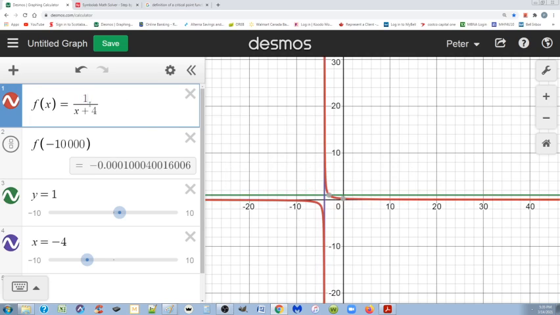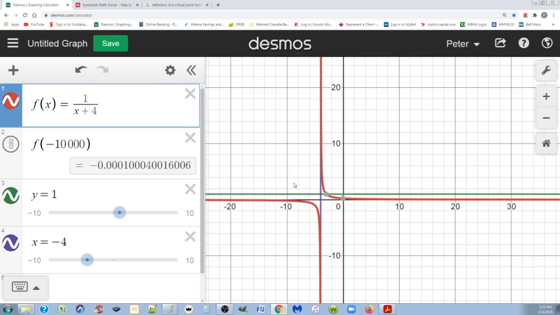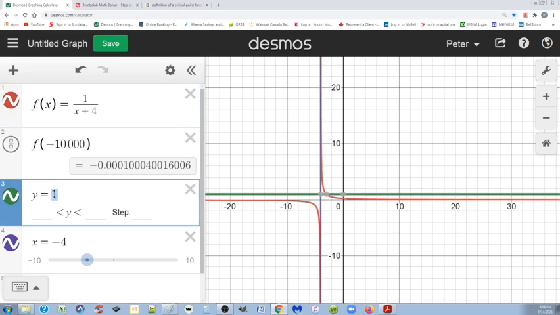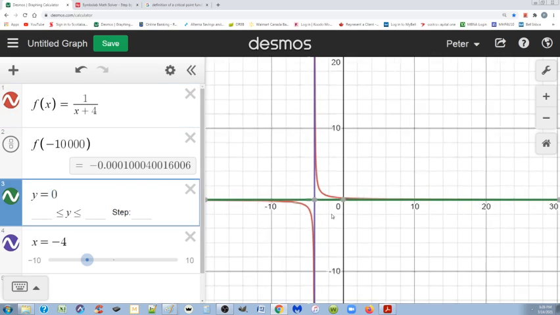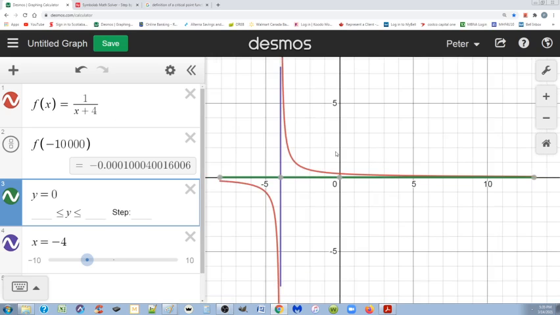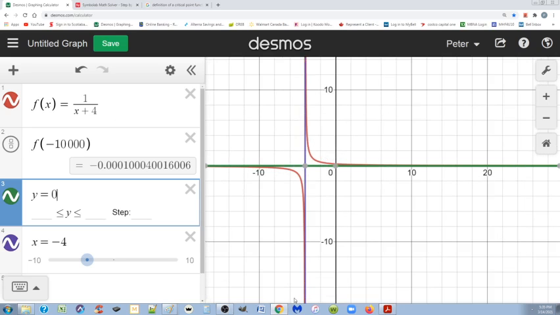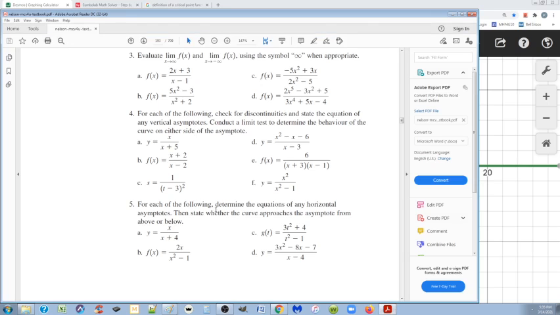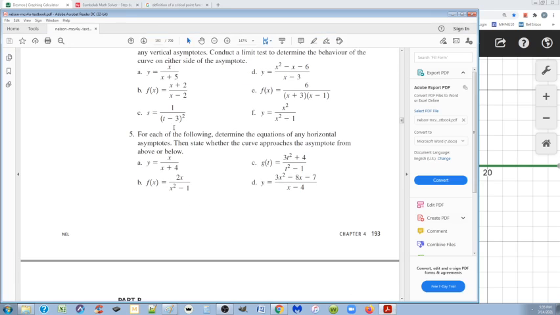It's going to be, see it flipped, and that's because the x's didn't cancel at their negatives. Also notice that because it's a 1, that horizontal asymptote disappeared, and now we're just dealing with a horizontal asymptote at the x-axis. And you should redo it to see if it crosses, and you'll discover, no, it never crosses. So all these things help to understand by graphing and by practice. And I believe that's it for that.